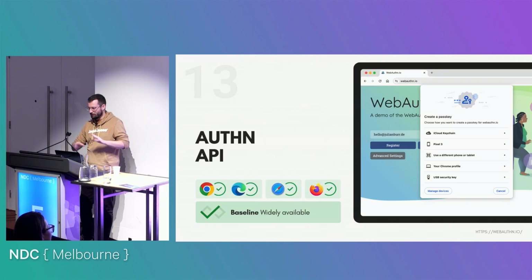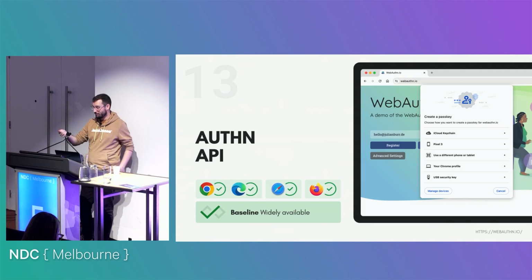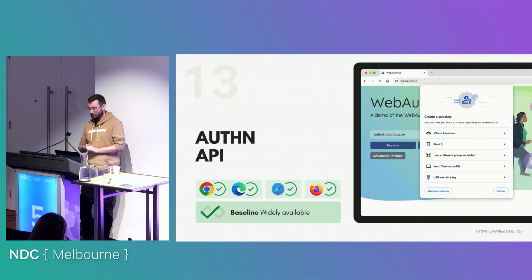This is one of those demos that I was talking about, where you can also see it in action. Basically, whenever you request those credentials, it will pop up the native UI on whatever device you're on that gives you those native options to authenticate yourself, be it fingerprint, be it through your other device, the pattern on the phone, whatever.